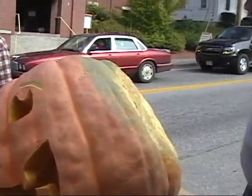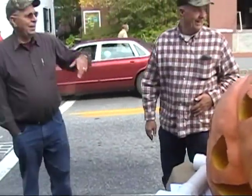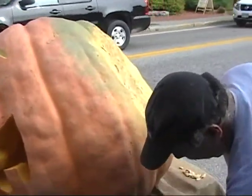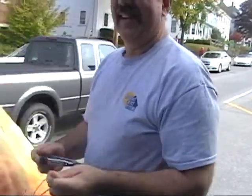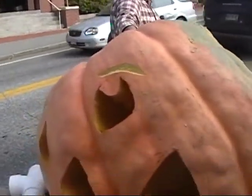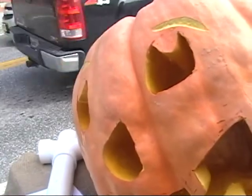Oh, pumpkin. Look at that one. How big that is. So this is sort of a traditional carving. This is traditional. Yes. I'm not good enough to do that other stuff. Well, you're going to put a light inside? We'll see. It'll probably have to be battery operated when we go to do it.